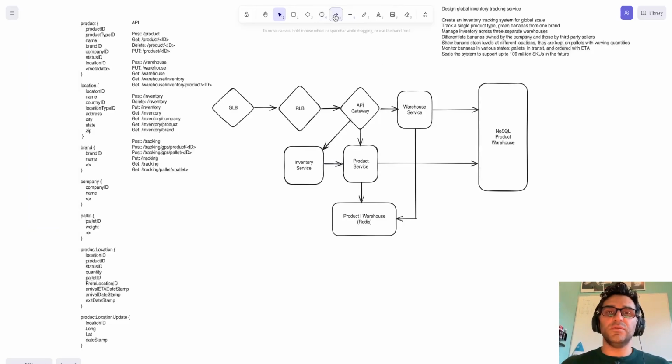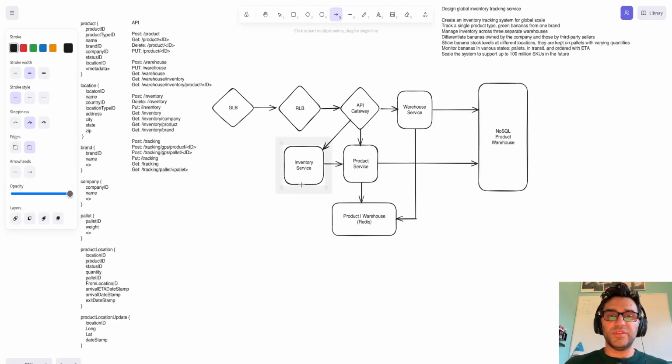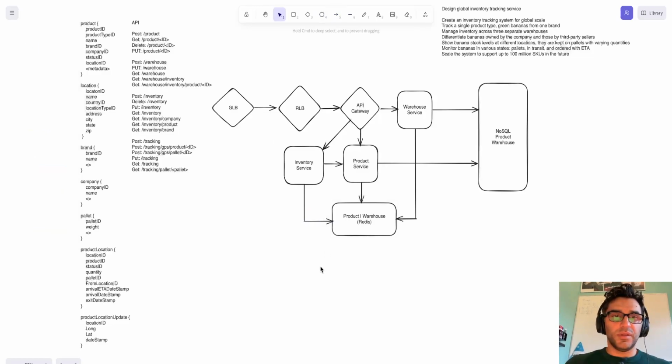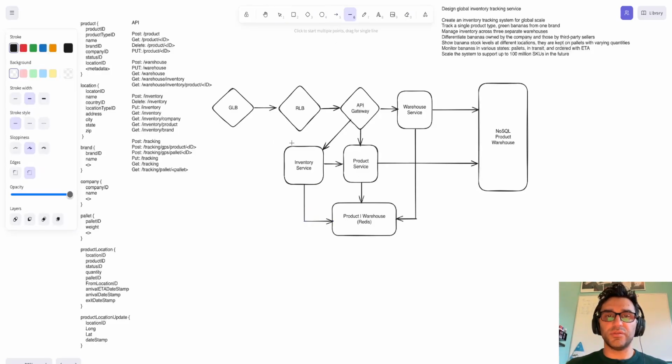And if they do, we will then confirm that, and we will update the cache with the quantities of these products. Additionally, we will also update our database as well.